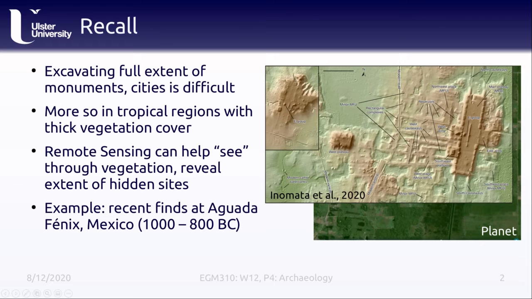At the beginning of Week 1, I showed this example from a site in southern Mexico called Aguada Phoenix. It was built between 1800 BC and abandoned around 750 BC. This study is an example of using LiDAR to map ruins that are obscured by vegetation. This region is covered in thick forest cover, which makes most mapping attempts much more difficult. While full study of sites like this still requires fieldwork, remote sensing can help narrow down the search for these sites, showing us where to start digging.